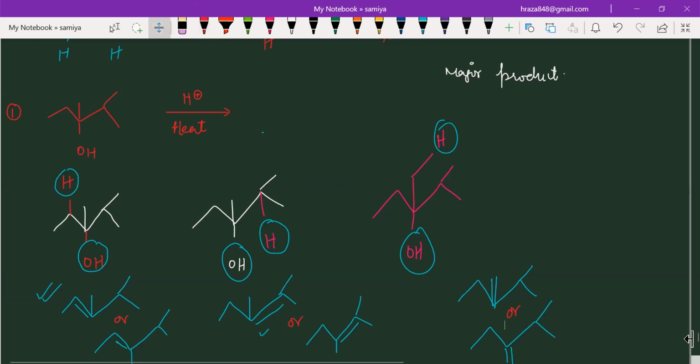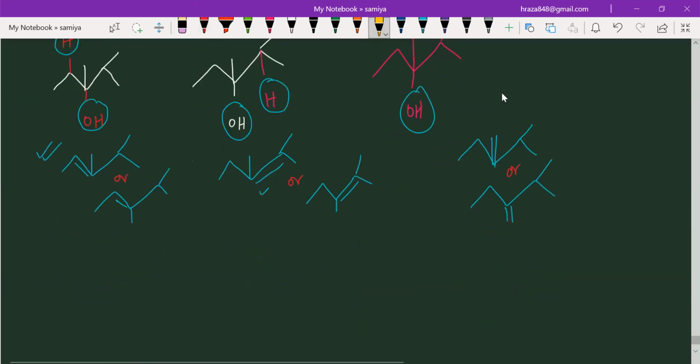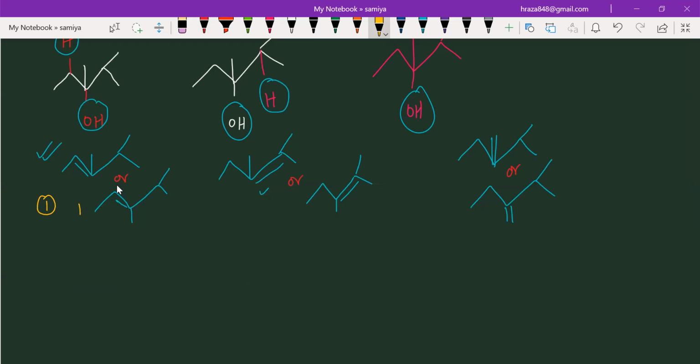1,3 dimethylpentene. Which one are you going to name it? I said I'm talking about the second, middle one. 1, 2, 3, 4, 5. So we are going to give preference to the double bond, and the double bond from this side gets the second position. Now 3,4: there are 2 methyl groups. So 3,4 dimethyl, and 5 carbons are there, so pent, and double bond at position 2, pent-2-ene.